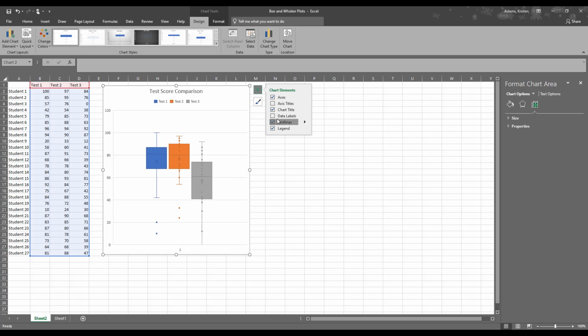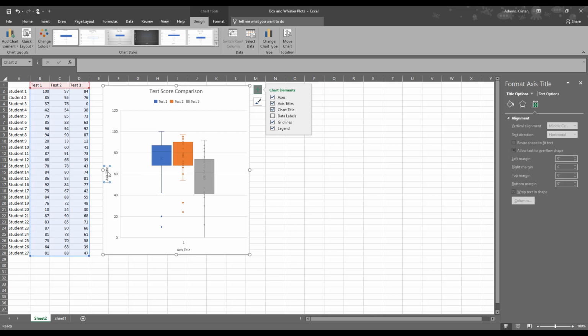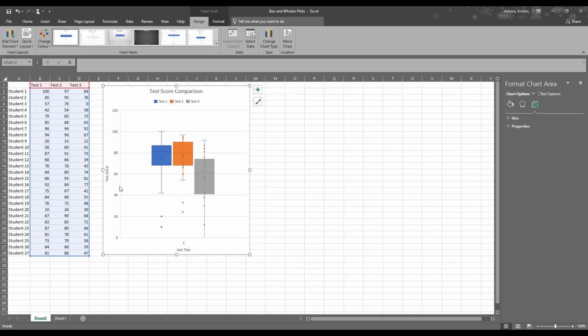Okay, let's also add the axis titles so that we know that the y-axis is the test scores. So we'll click on this. And then again, we can just double click to edit. And since the test score is really the only value we care about, we don't really care about the x-axis, then we can go ahead and click on this and delete it. And we'll click on this number 1 and delete that as well because that doesn't really add anything to our chart. Okay, let's clean it up just a little bit more.